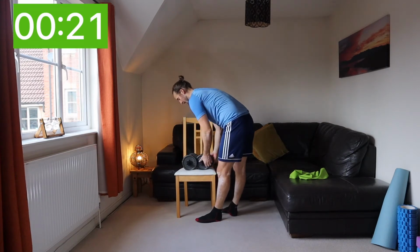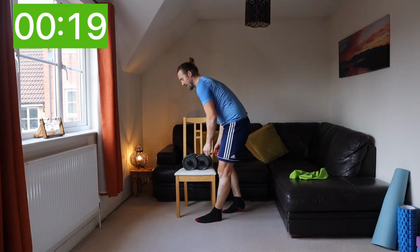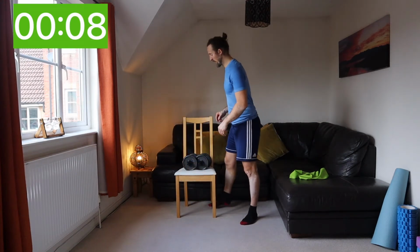The next one, and the last one of 6, is a bicep curl with a march. So again, these are all cardiovascular exercises with a twist of weight to make it a little bit more challenging. So in your positions, and grab your weight. When you're ready, let's go.